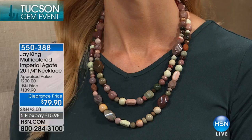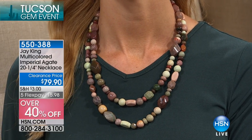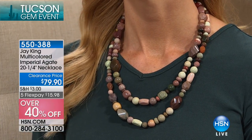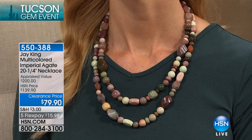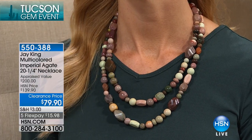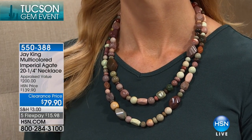Moving on to something that took my breath away when I went backstage this morning. They look like they're hand-painted — these soft, serene, natural colors. It's called Imperial Agate. It's a 20 and a quarter inch, two-row design necklace with an extender — lowest price we've ever done. Look at these colors; come in as close as you can. $15.98 gets it home. These are beautiful, serene, calming, soothing.